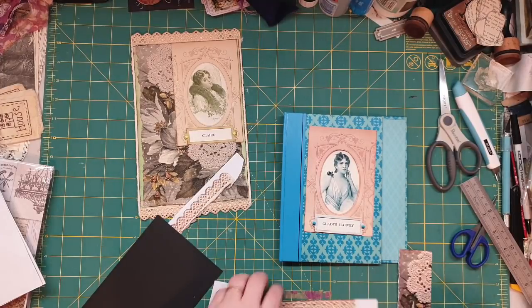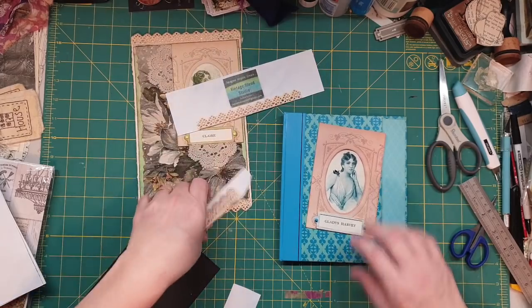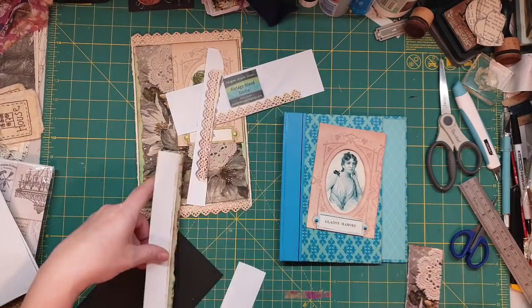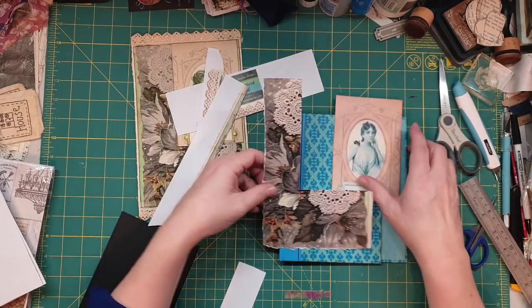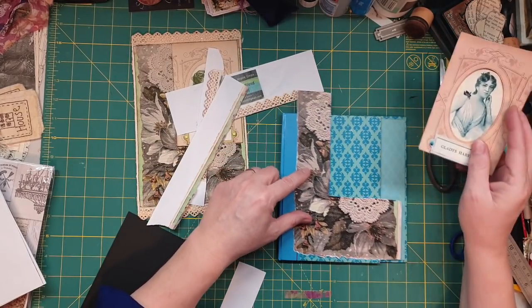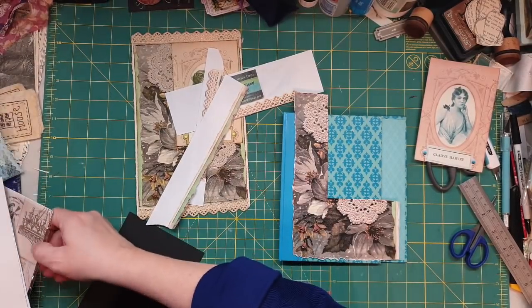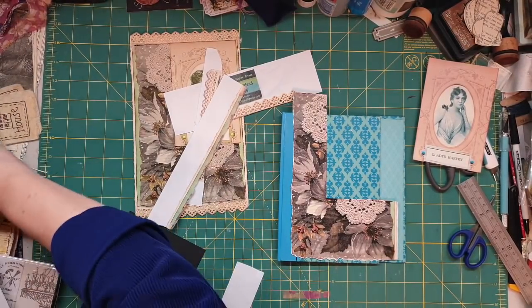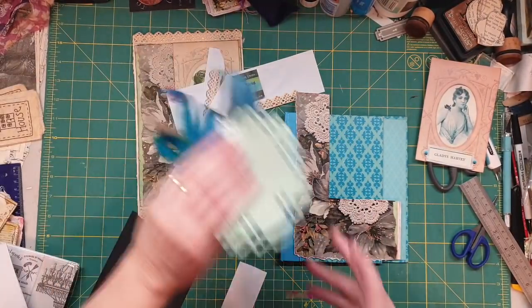and here are the bits and pieces that I've cut out, and I've kept the lace bits. This is the bits that I've taken off here, so I've cut that off. So what I want to do is, I've got some bits and pieces of lace and all that kind of stuff. So we'll see what we can use.